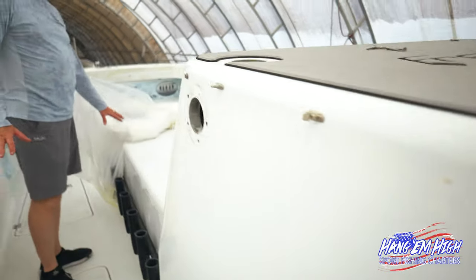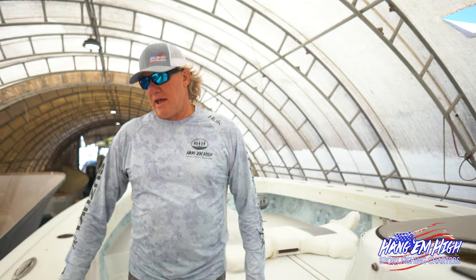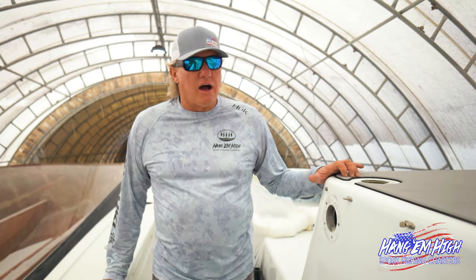Taking this off, taking our rear leaking. We're redoing this upholstery, redoing the bolster. That's all being done by Pompanette. So like I say, excellent seat manufacturer, high quality, and they get it done on time.